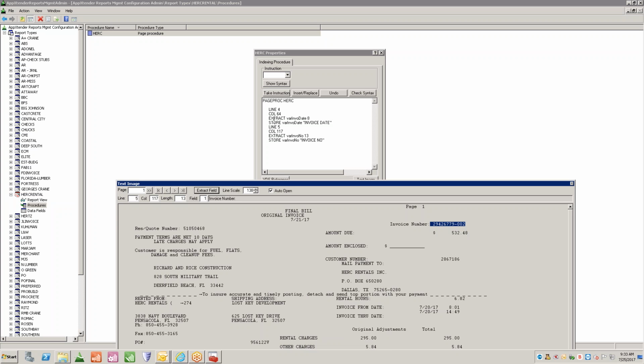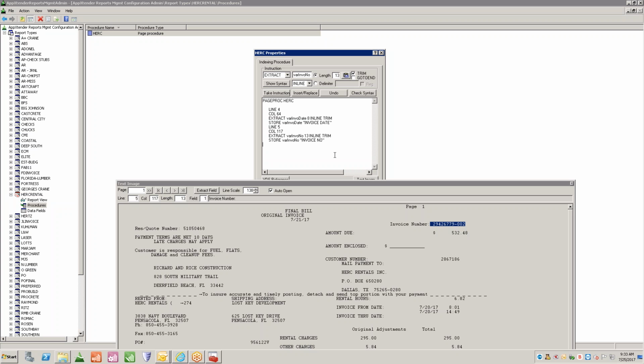And now the only thing I would do here is where it's extracting, just to eliminate any blank spaces, I want to trim this. So I'm going to come over here where it says extract and just double click it. And here I get my instructions, and I'm just going to say trim, and then insert and replace. So there, drops it in there. And I'll do the same thing to this one. Trim, insert, and replace. So it's just adding in that command inline, trim, so that it doesn't bring the spaces.